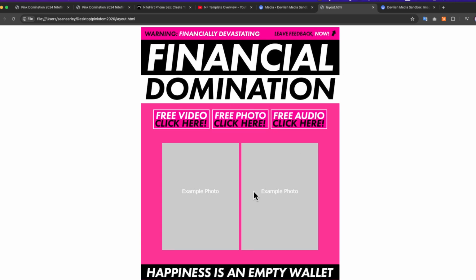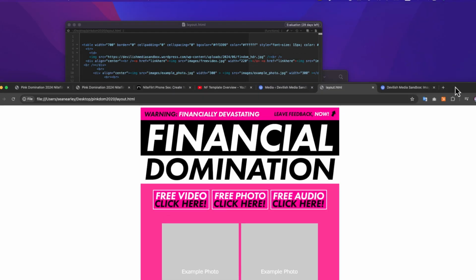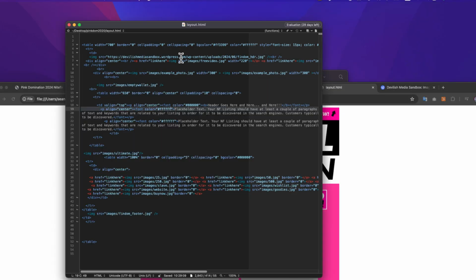So all these other things have to be done. And now, once you've done that, then you want to go in and set up all your pay-to-view links, all that stuff, so your buttons are activated. So let's assume you've gone ahead and changed all these links to the ones that are on the internet, and then you say this link here. This link here is where you change it to the link in your pay-to-view email that you set up on NiteFlirt. Make sure you get it in between the parentheses here, and make sure you change your code and all that kind of stuff here, and hit save.